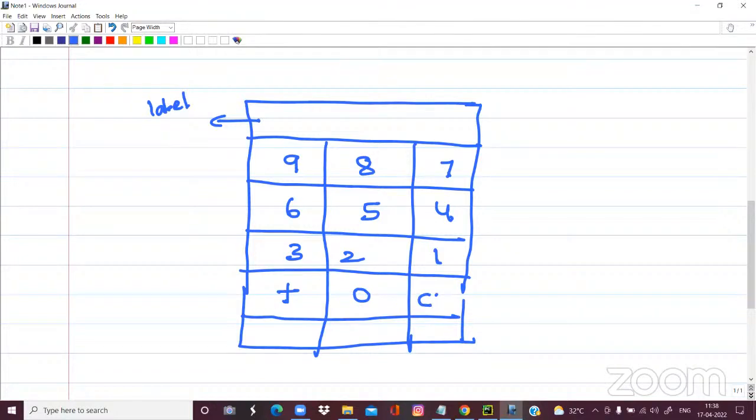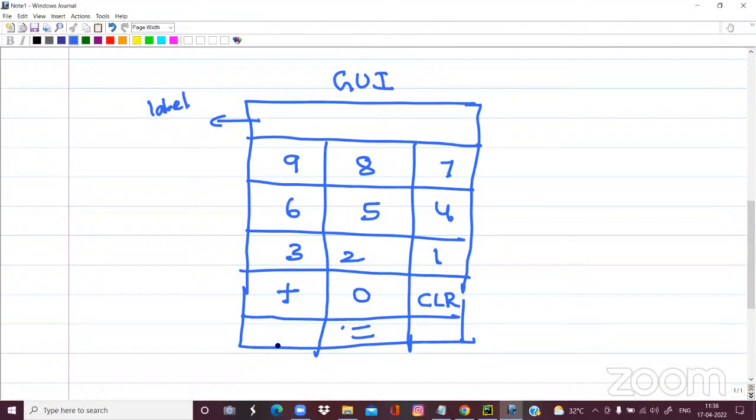So here, let's say I want to clear, I have a command for clearing the data. And then here I have the equals to symbol to show the result. There is nothing else here. We can add more functions also: plus, minus, everything can be added. So this is how my calculator GUI should look like.